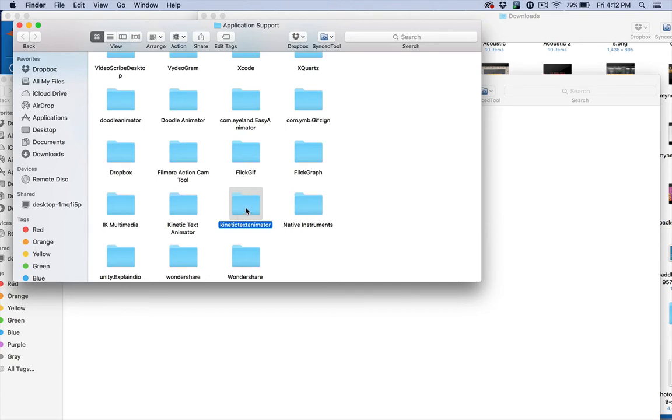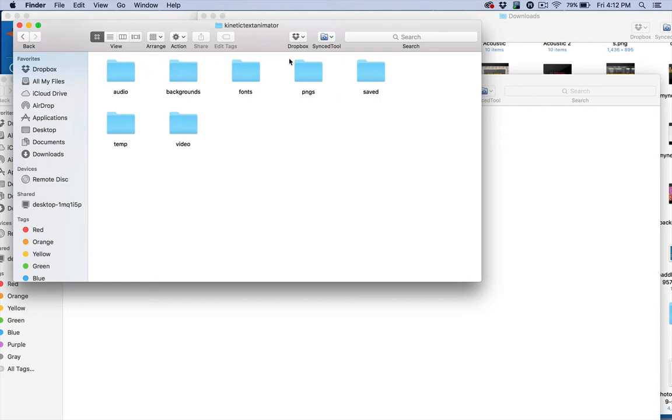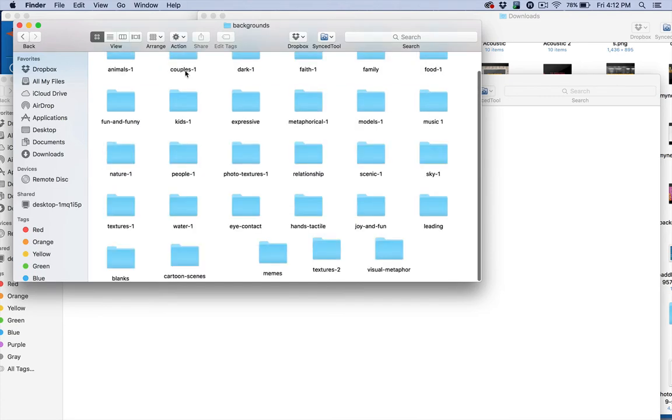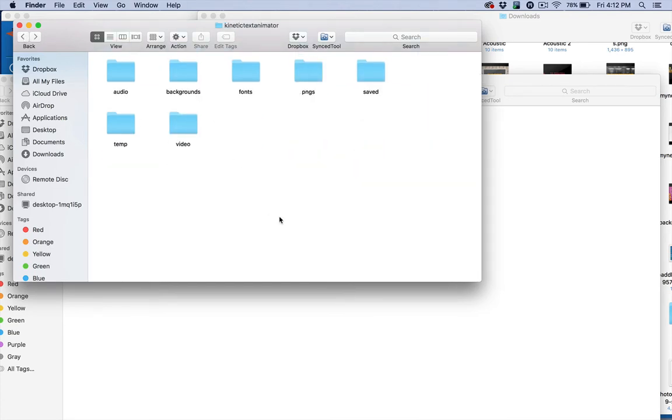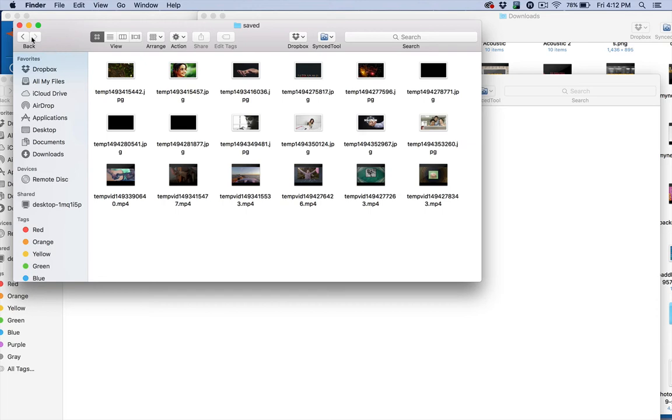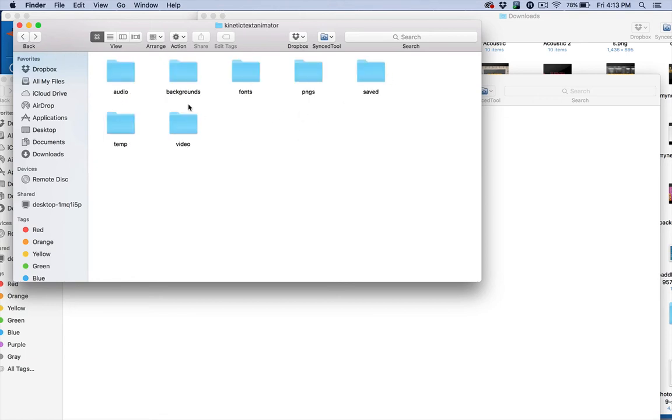So I want to go ahead and open this up, and then here's my different file formats. So we're looking at audio for your audio files. You've got backgrounds for your images. That's going to be the backgrounds. That's not going to be the images that you animate with the image animation tool or feature. And then you've got video here. The other folders are really something that you need to avoid working. You can, of course, work with your saved files, but that's something you do not want. I mean, these are things that you save, but you do not want to go in here and mess with those, really. So the background, audio, and video are the main ones.